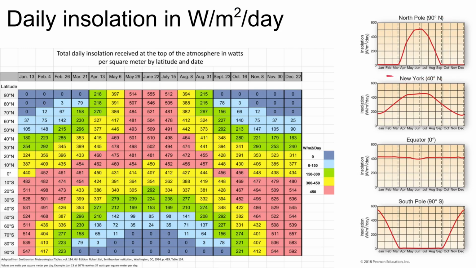At the North Pole, they have no energy. On March 21st, the equinox, the sun comes up, it's up for 6 months, it sets, and then it's down for 6 months. So the two things that I want you to be aware of are, first, the closer to the equator. Here's the line for the equator, and it's pretty much a flat line. The closer you are to the equator, the less seasonality there is.